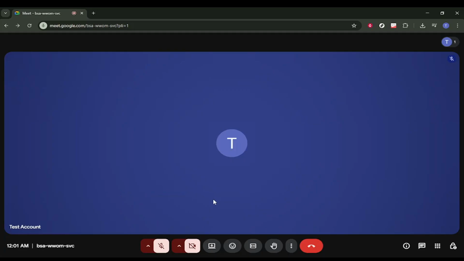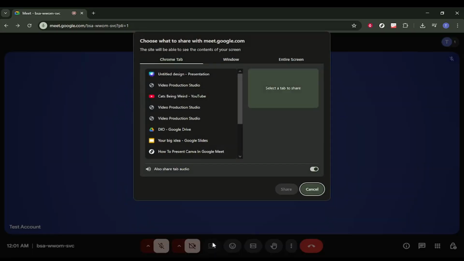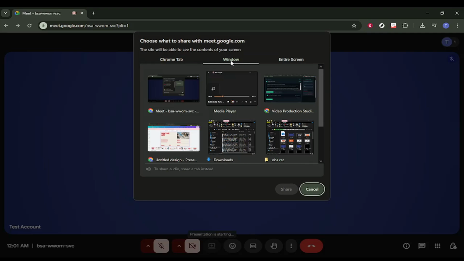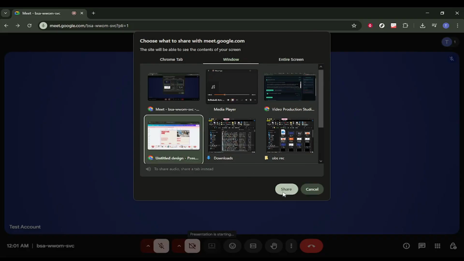without feeling rushed. Next, switch over to Canva and open the design you want to present. You should be in the Canva editor, where you can see your pages or slides and the tools around your design. Before you present, take a moment to confirm that the correct design is open and that your content is ready. If your design includes multiple pages, you will want to verify the order so you can move through it smoothly while you are on the call.